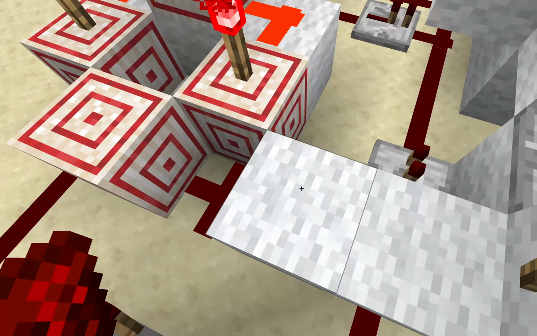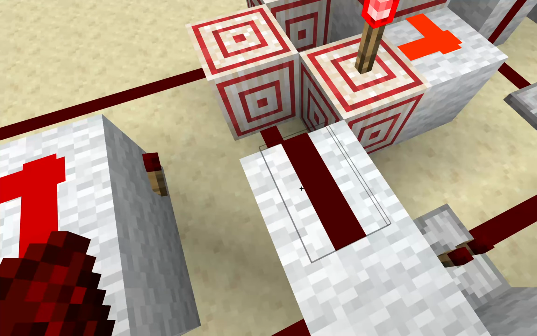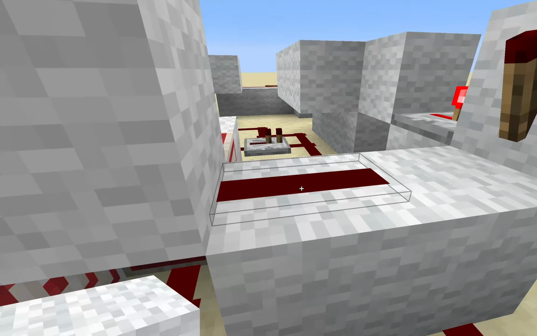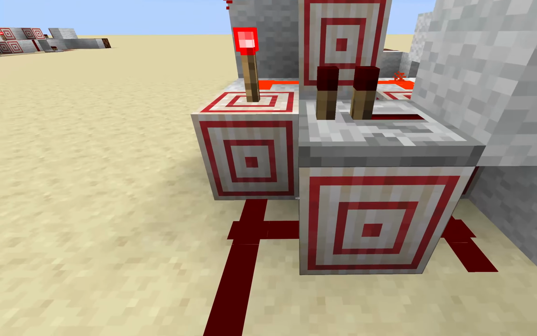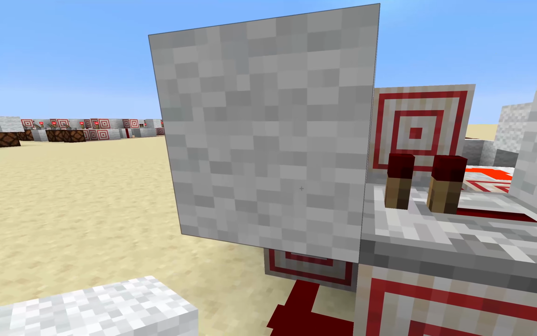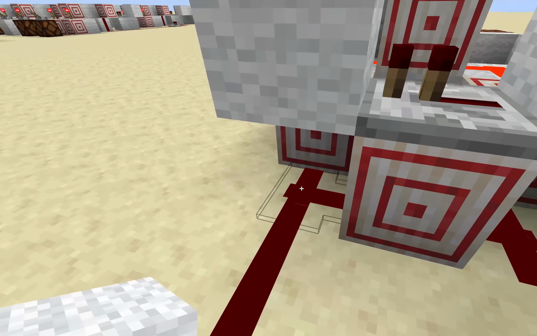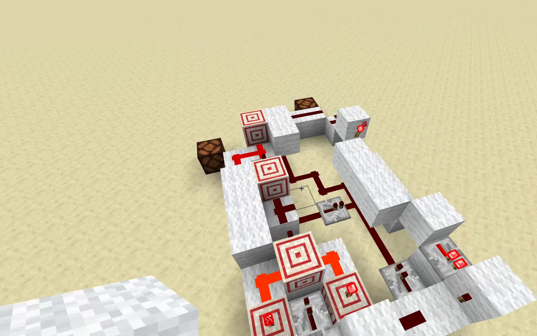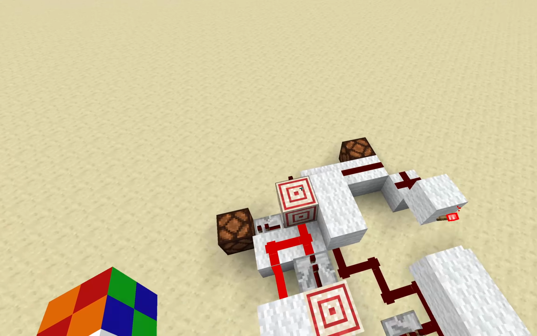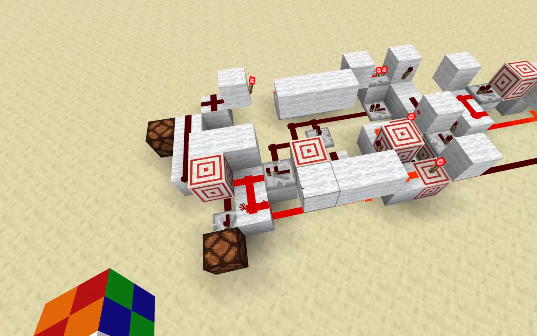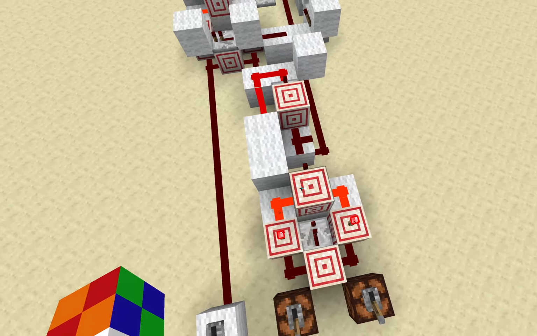And then after this, we're going to place a redstone dust, block this off, and also make it go into this. And then we're going to place another repeater and a block on here. When this repeater gets powered, it's going to power this block and make it go down into here. And with that, we should be finished. We should have a fully functional module of my design of this 2-block tall 8-bit adder.